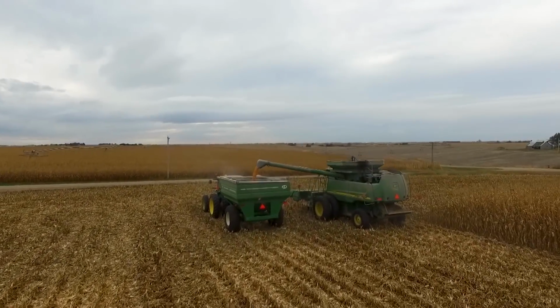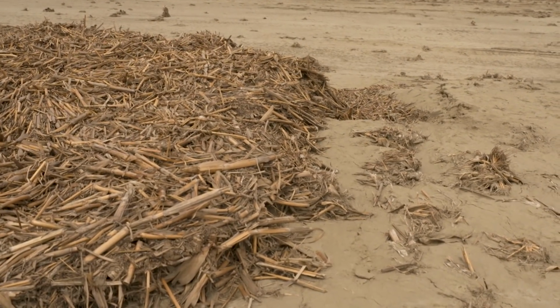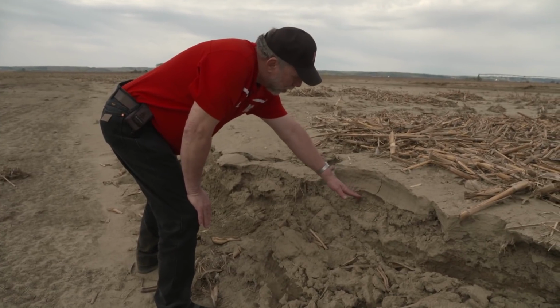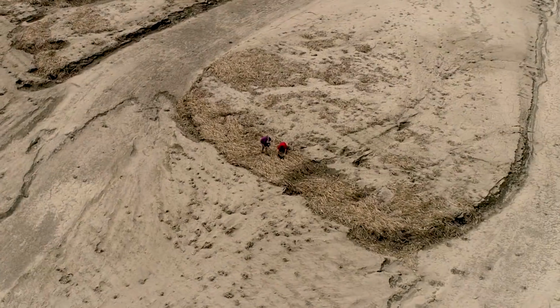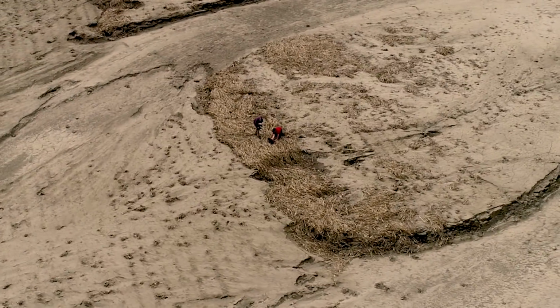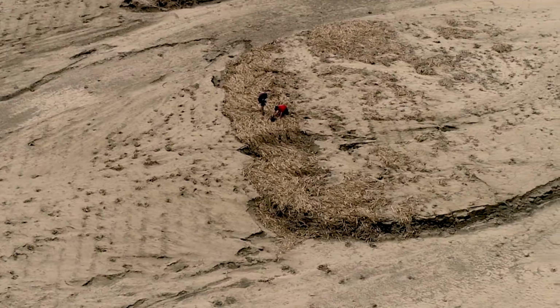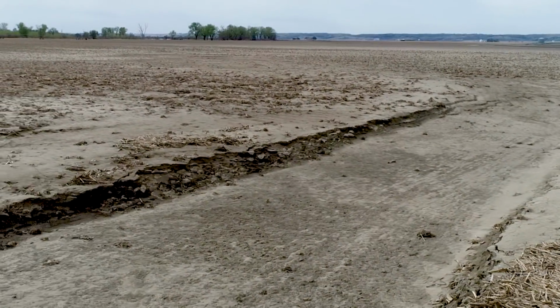The other thing that corn stalks will do is that they do help protect the soil. Having some residue cover on the soil can reduce the amount of wind and water erosion. So the organic matter, if it's left on the surface, if it isn't all incorporated, can help reduce erosion in flooded fields. If all else fails, burning the excess stalks may be the best option for you.